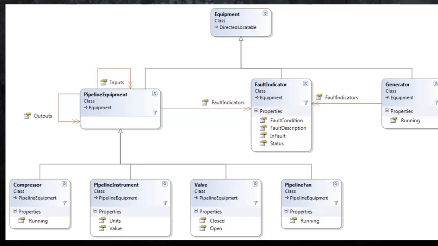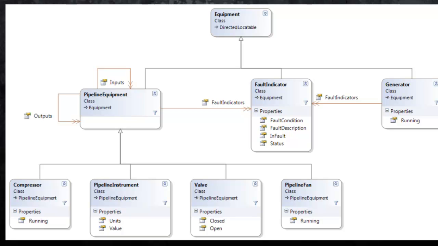On your screen is a diagram called a class diagram. It is a representation of the data structures in a demonstration MVX system we call the Object Pipeline Demo. The data in this demo all relates to the data available in a gas compressor station on a gas pipeline. We actually have two pipeline demos. One implements the functionality using a traditional SCADA tag-based approach, whilst the Object Pipeline Demo structures the data as objects instead of tags.